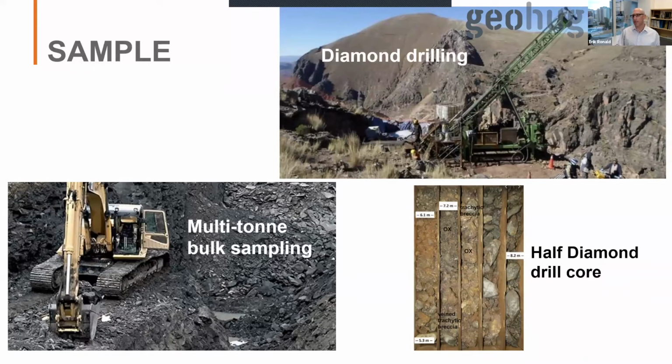And sometimes the mets are left dealing with the archived half core that's been sitting in the core shed for the last 5 or 10 years, for them to go back and resample, maybe quarter, take the whole darn thing, something that's been all oxidized and weathered and buggered up and sitting out in the backyard, to try to make heads or tails of that, right? And so what happens is you get all this data that has different sources, represents different volumes, and was collected by different means, which is where we start to introduce the problems that we see in geometallurgy.